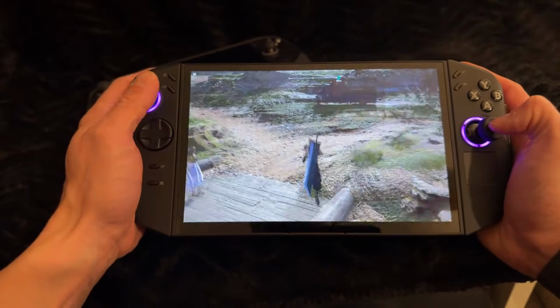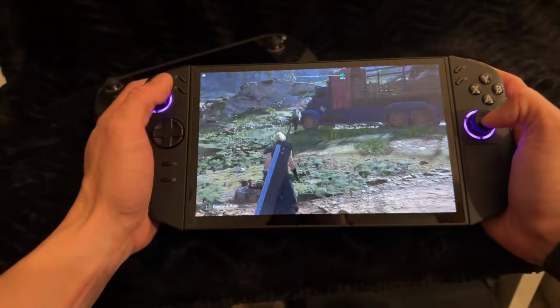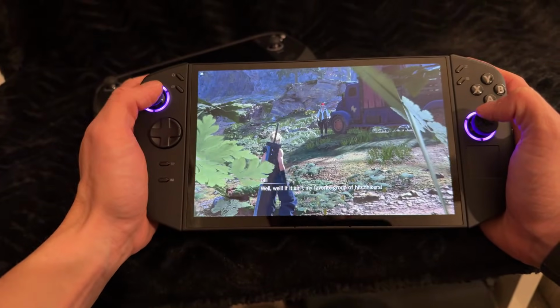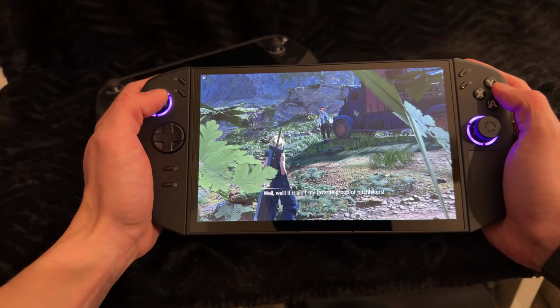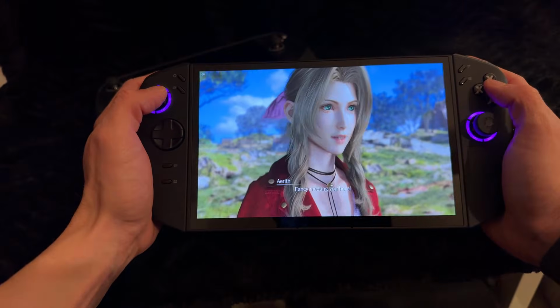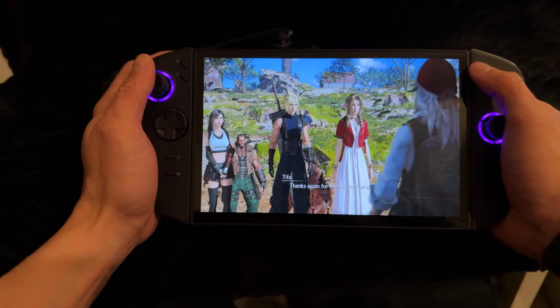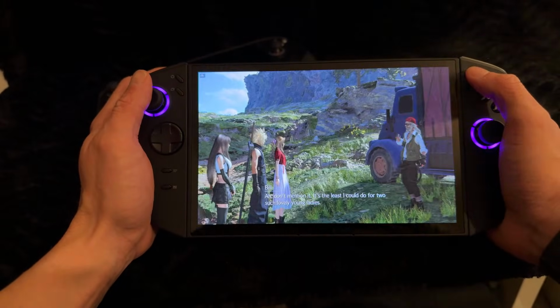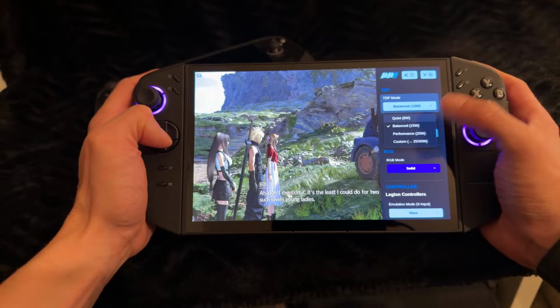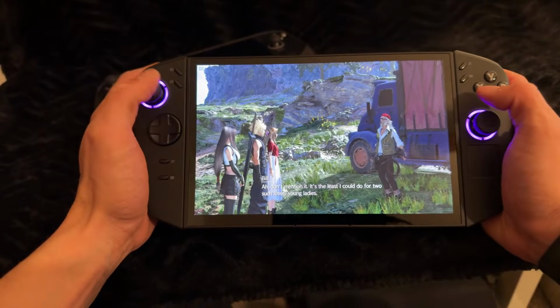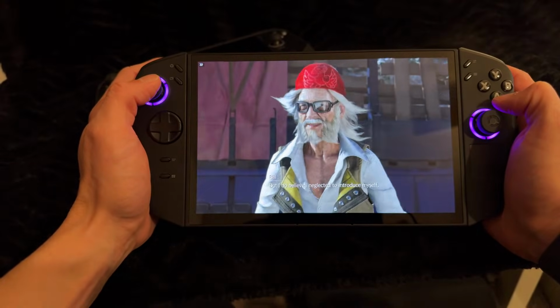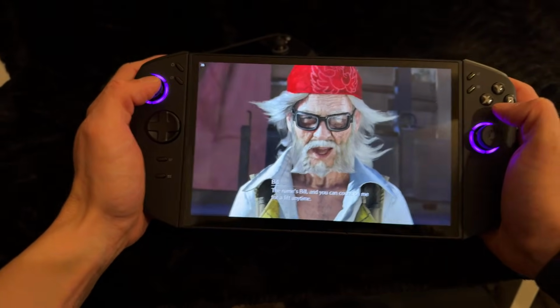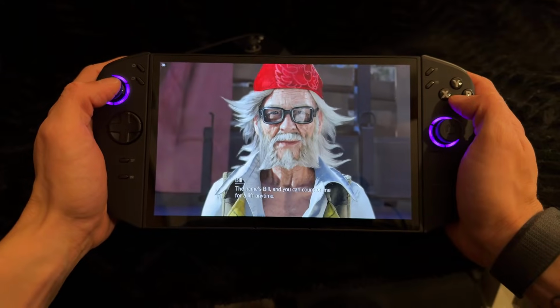But yeah, dude, Bazzite, I am very impressed with them. This is just at 15 watts. Put it back at 20. It's Chocobo Bill.